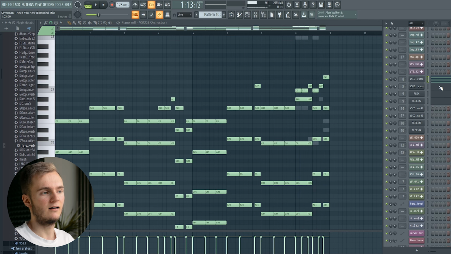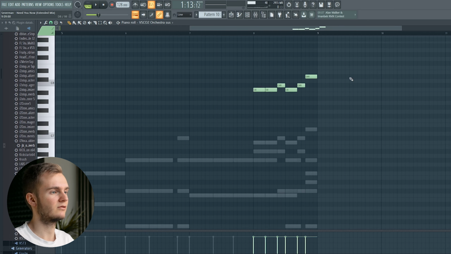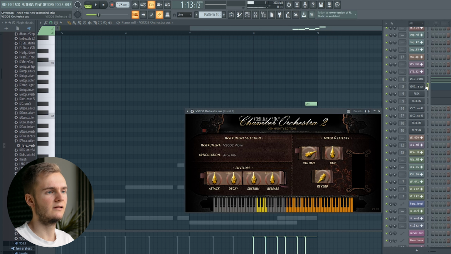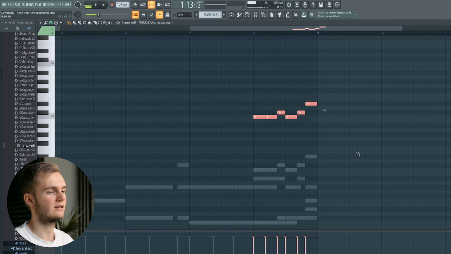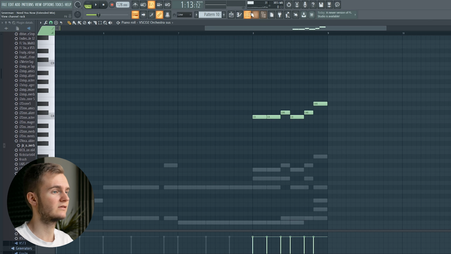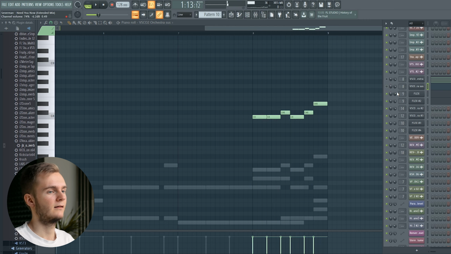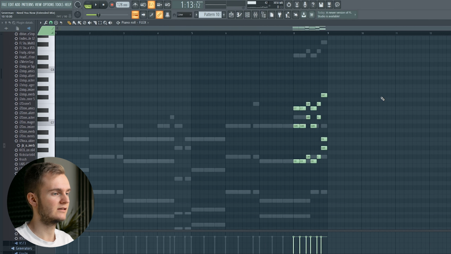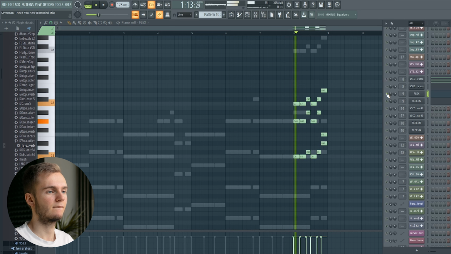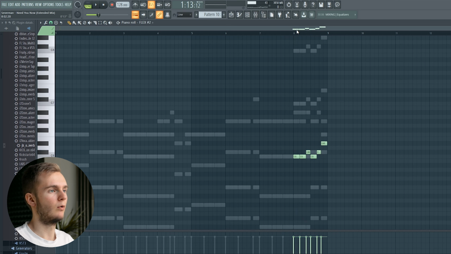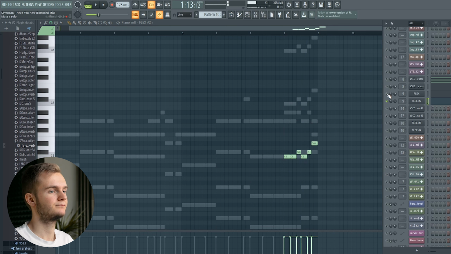And then here, I actually have another violin or something. Not sure if it's a violin actually. Yeah, it's a violin. So this one also adds this variation in the last bar of the chords. Then we have 2 layers of flags, and these also add a variation in the last bar. And then 1 more layer. So these additional notes and these additional layers really add that detail to the track, and they really bring it to that next level, I would say. And they really make it special in my opinion.